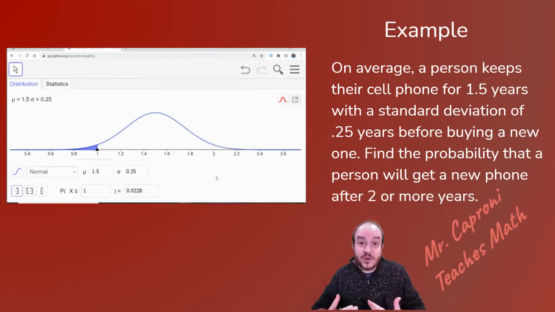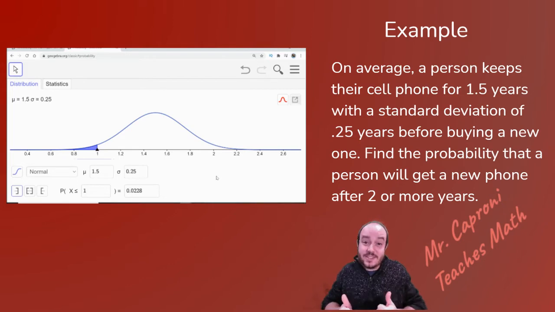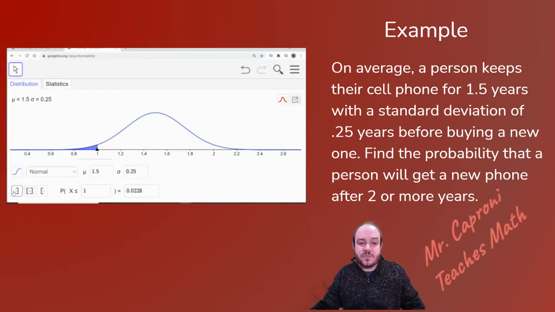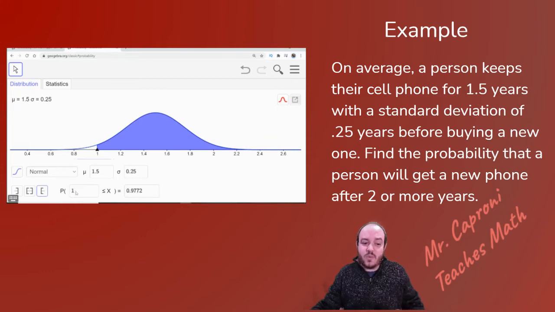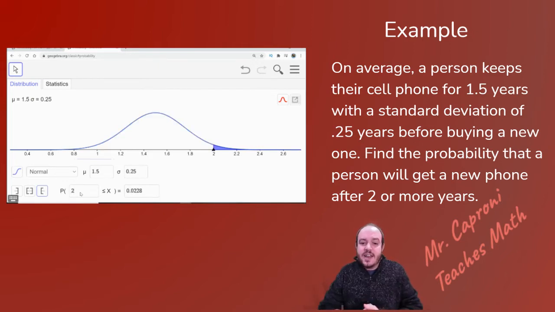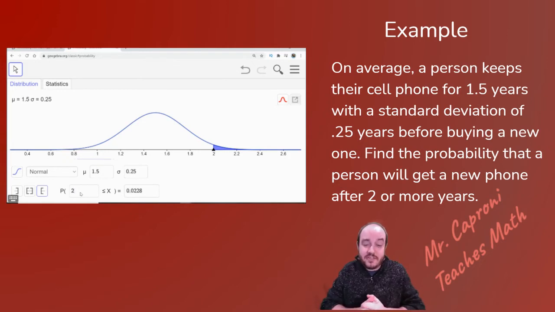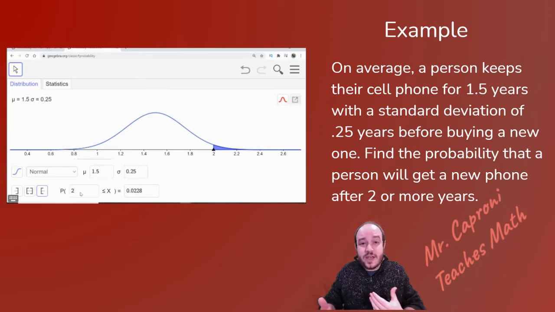Well, let's go ahead and knock out a few other examples so I can show you each of the three options down the bottom left-hand corner. So first off, for our next question, we're going to look at this one that says two or more years instead. So the only thing I need to change in this case is switch from our shade to the left to shading to the right. Now once I have shaded the right, it's still set at that one, so we need to change it because in this question we say two or more. So we're going to switch that to a two and hit enter. Now again, you'll find out that it is 0.0228. And that's because we're actually the same number of standard deviations to the right as we just were to the left. So again, this is going to be about a 2.28% chance that we would randomly select a person that would have a cell phone for two years or longer before they got a new one.